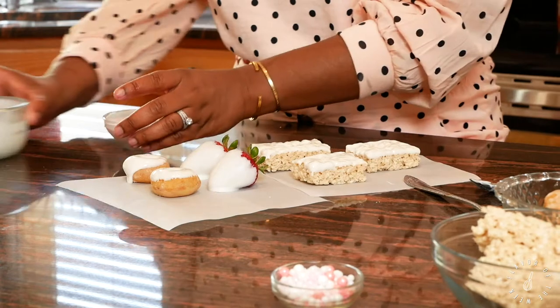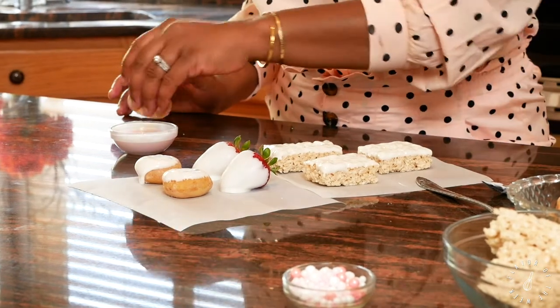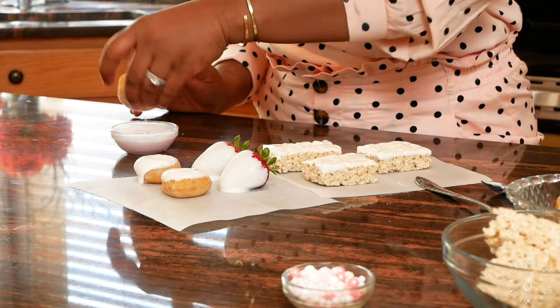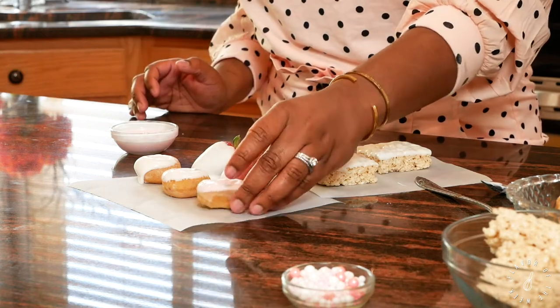So I'm going to use my pink chocolate now to do a different little color. What girl doesn't love pink and white? So pretty.